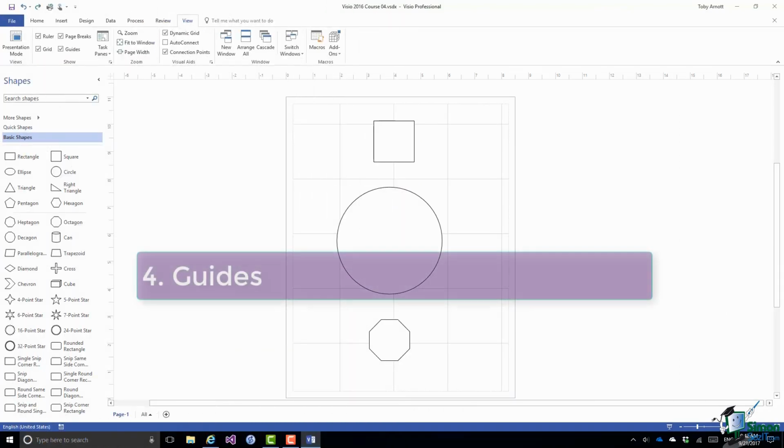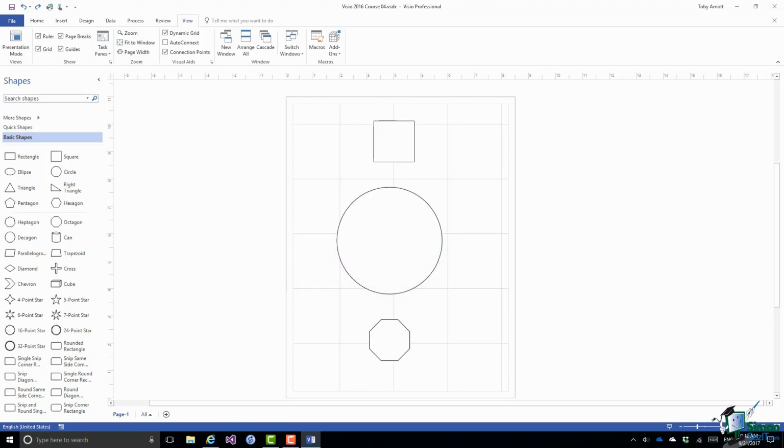I've switched the dynamic grid back on, and note also in the Show group that I have the Guides checkbox checked. One of the things you may have noticed about the dynamic grid is that it doesn't always work. Here I've got the same three shapes in my drawing, but I've made the circle bigger.